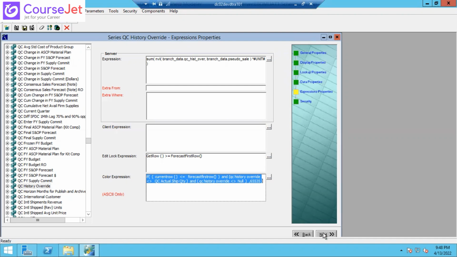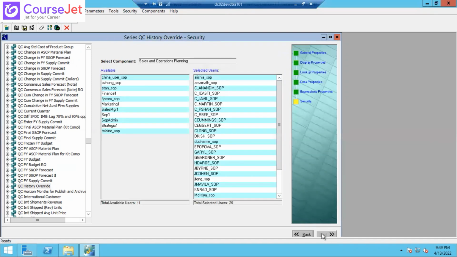And when you finish everything, you will see this series and you can call it in any of your worksheets. Suppose you want some series not to be shown for some users. In this company, they have China users and US users separated.